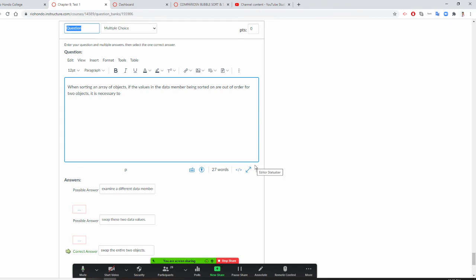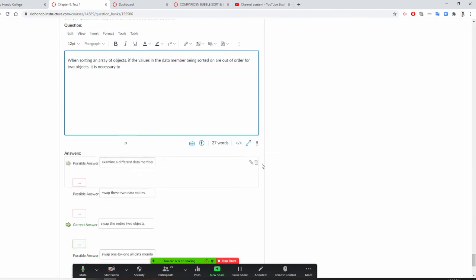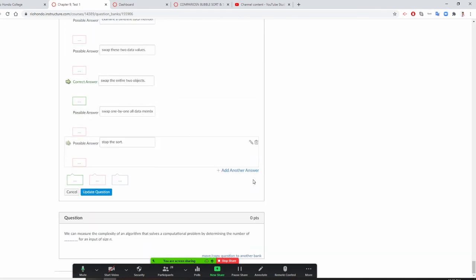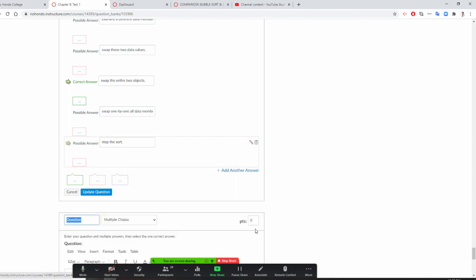When sorting an array of objects, we're talking about objects right now. So if the values in the data member being sorted on are out of order for two objects, it is necessary to swap the entire two objects. Okay. And let's continue to do this one. All right.